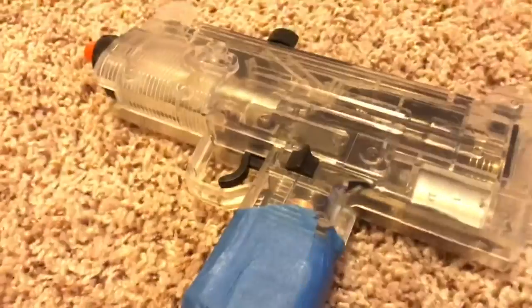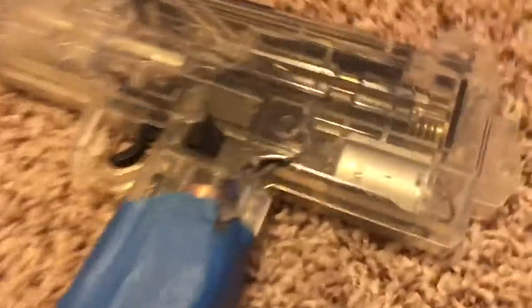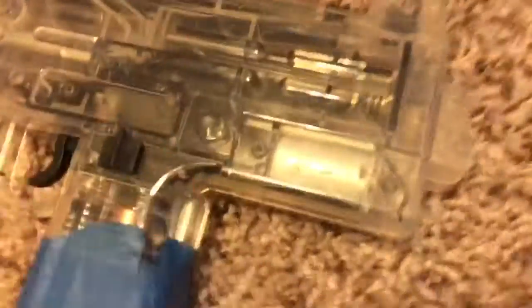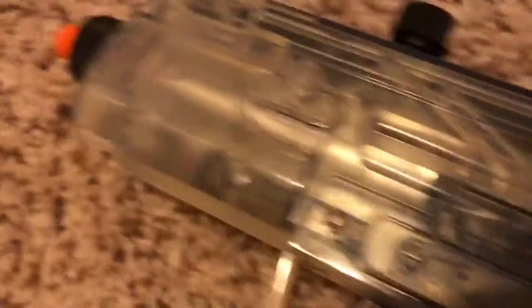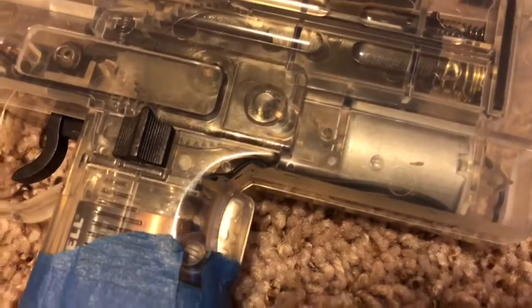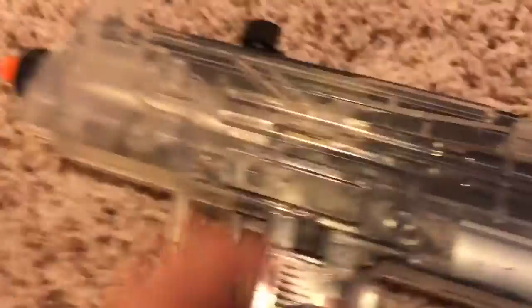I'll probably go shoot this later for the video. The battery's going here, the mechanism got stuck, so that's why there's duct tape — duct tape fixes everything. The motor is here, the barrel is right here. All these gears are moved by the motors, then the thing comes back and launches it far from the chamber. It's more like a review now, but that's okay.